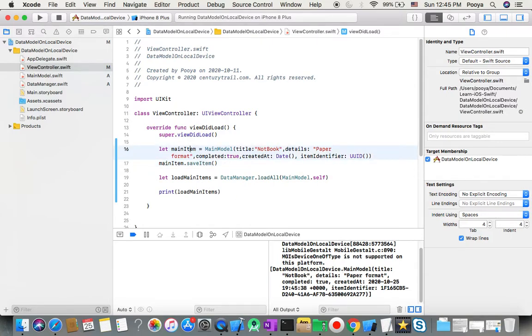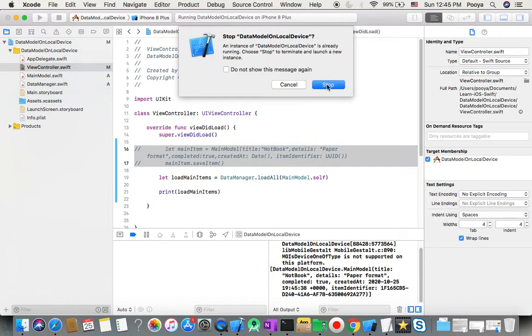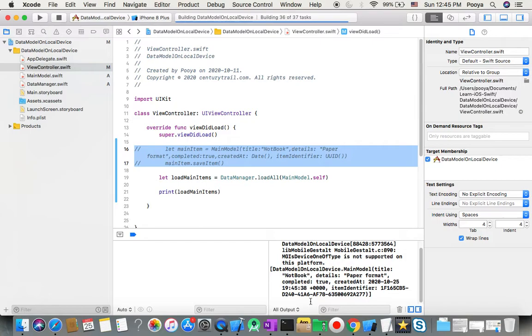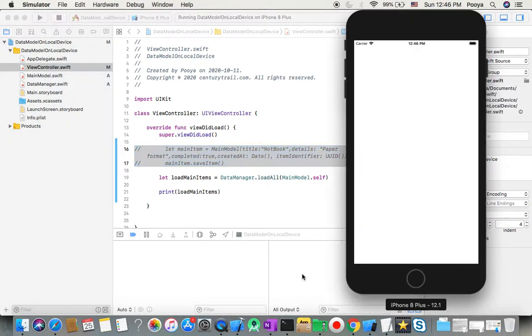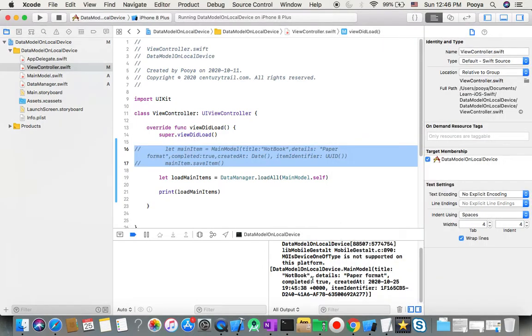And what I do now to test this out, I'm gonna make this commented and rerun the program. So this time if I read, I'm reading from my app memory. Yeah, here we go.